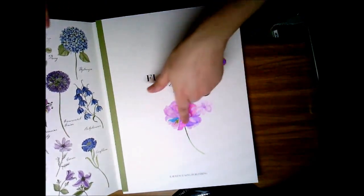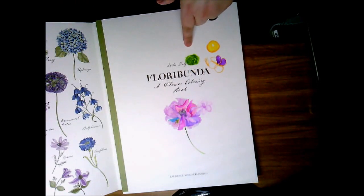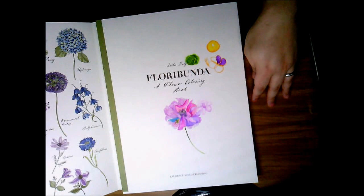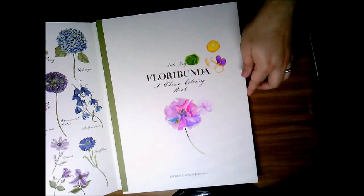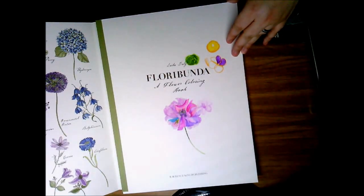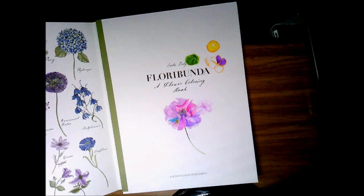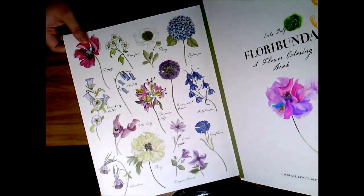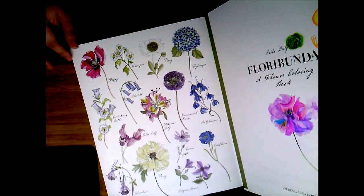Excuse this little mess — that's me, I did that. I didn't have any paper comparable to this type at the time, and I wanted to test my Derwent Inktense pencils with water to make sure it didn't leak, seep through, or buckle up. I wanted to color my first page using Derwent Inktense and I was learning how to use them at that time, so that's what that's all about.